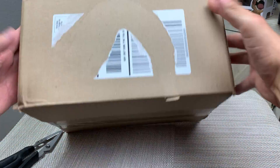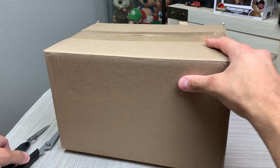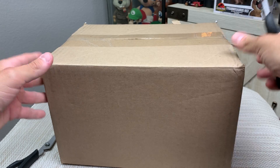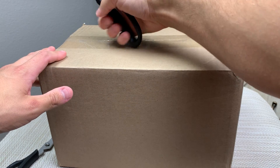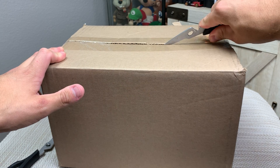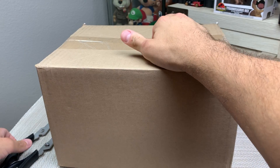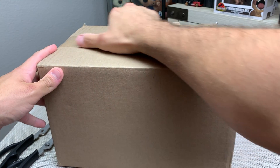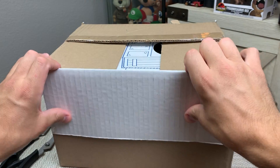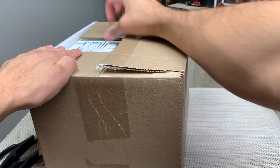What is up everyone? This is Adam with Nostalgic Adam and today I have another sweet unboxing. Inside of this box is the Child Build-A-Bear plush. I purchased this at the end of April, they shipped it out within a few days, and I finally got them in today. We're going to open them up and I'll do a nice little unboxing review and a comparison as well.